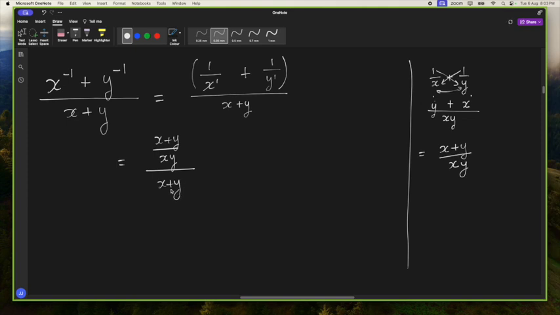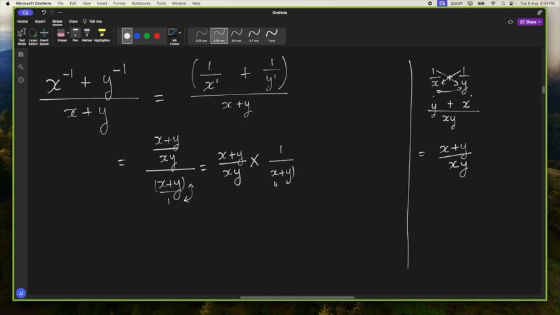Well, look at that. Something looking cancelish there. That x plus y, maybe it could cancel with that, right? Notice when you are dividing by a fraction, this x plus y, we could take that as being over 1. So I could take my numerator, x plus y over xy, and multiply it and flip the denominator. So this denominator is x plus y over 1. Now it'll be 1 over x plus y.